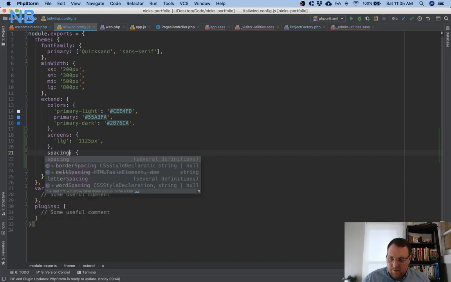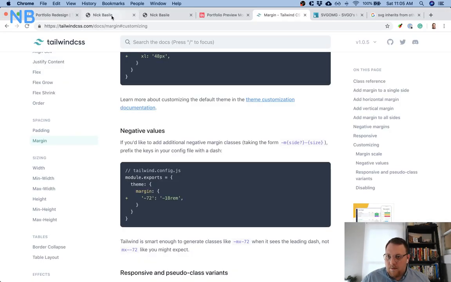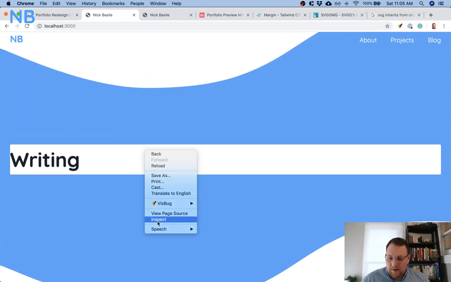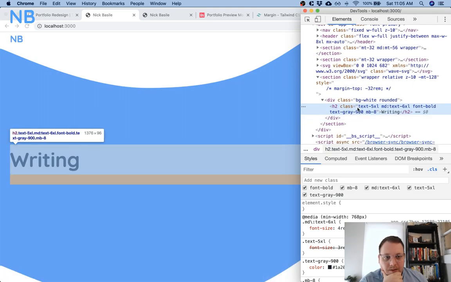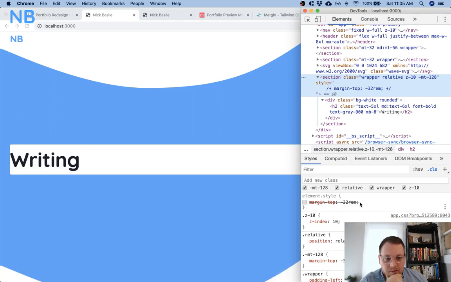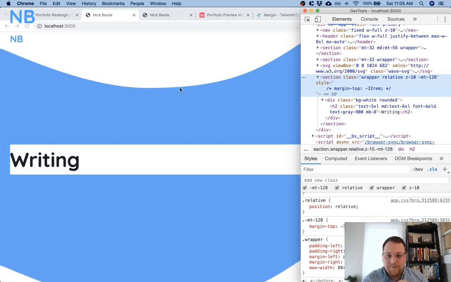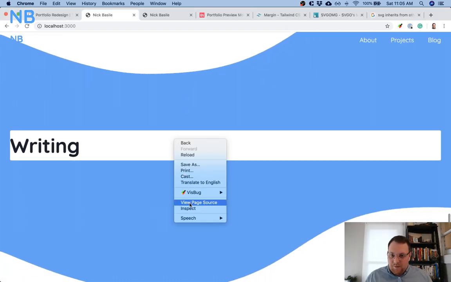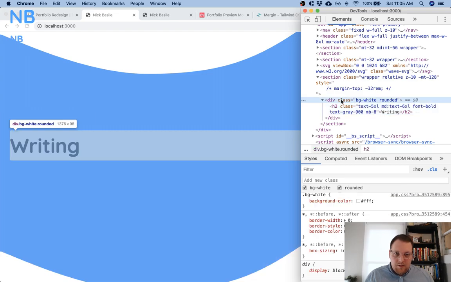Let's say spacing. There we go. That could have been our problem. Yep, there we go. Nice. I had to be explicit about those negative margins. Cool. All right, so where are we at here?